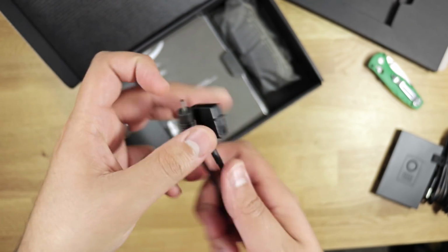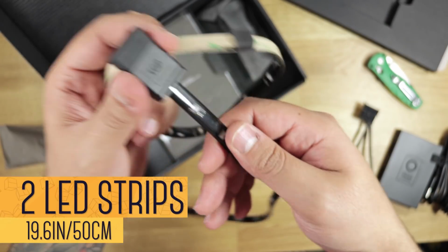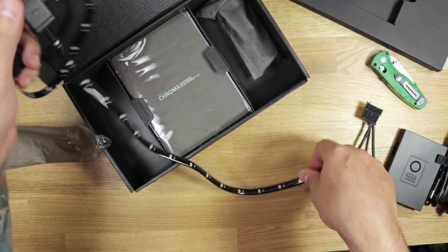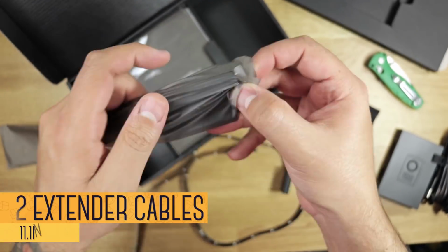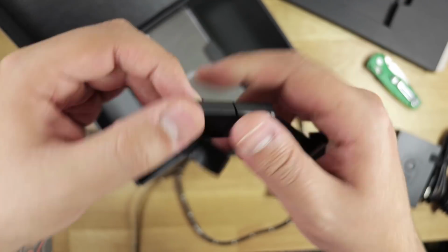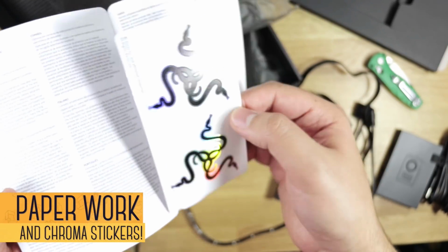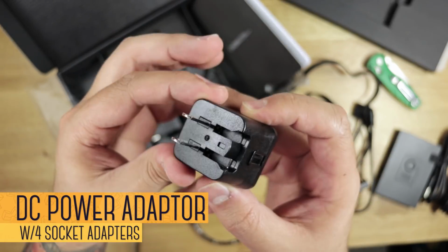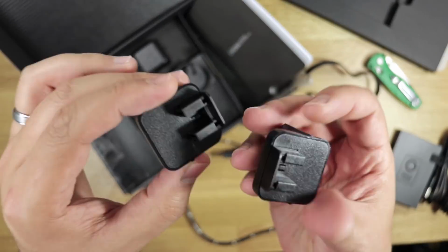your PC's power supply. On the right side in these bags, we have our two 19.6-inch LED strips, each with 16 LEDs and 3M adhesive on the back. In the last bag, we have two 11-inch LED extension cables. Then we have our paperwork, and of course they come with those Chroma stickers. Under that, we have our power adapter along with interchangeable sliding connections for 4 other plug or socket types.